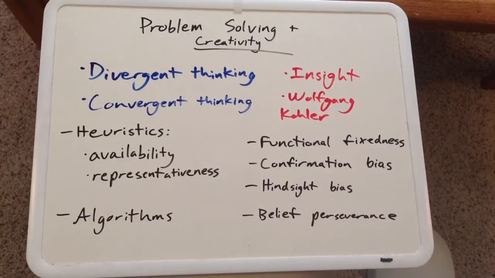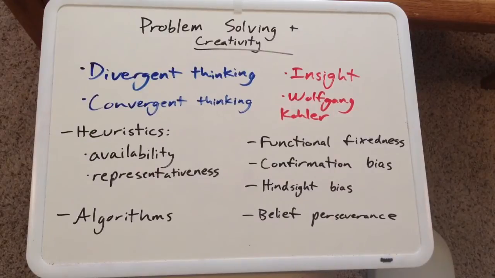Algorithms, as opposed to heuristics, are specific, detailed steps to solve a problem. That's more like computers, when they use a certain process, a certain step to reach a solution. Insight is basically the sudden understanding of a problem or a potential strategy for solving a problem that usually involves conceptualizing the problem in a new way, rather than just looking at it the same way.